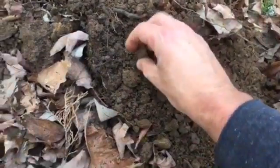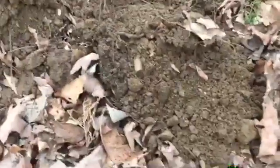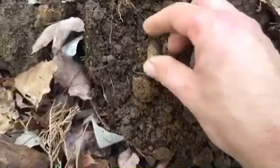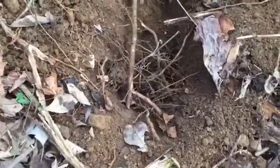I got that 54. I also dug a little trouser button, underwear button here. I dug that little 4-hole. I call them an underwear button. Some people call them trouser button. That ain't too bad, 54 and a trouser button. Alrighty, let's see if we can dig something else. Well, I dug a pretty good hole here, January the 8th, 2016. I got it out in that clump of dirt right here.